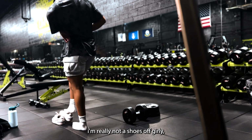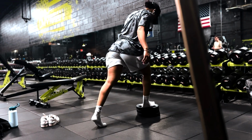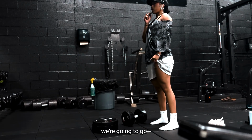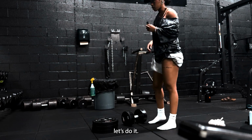I'm really not a shoes off girly, so you can probably tell, but try it. Oh! Yeah, that felt better. I went up. We're going to go ahead to 10 for my last set. So we're going to try for 8 maybe. Let's do it.